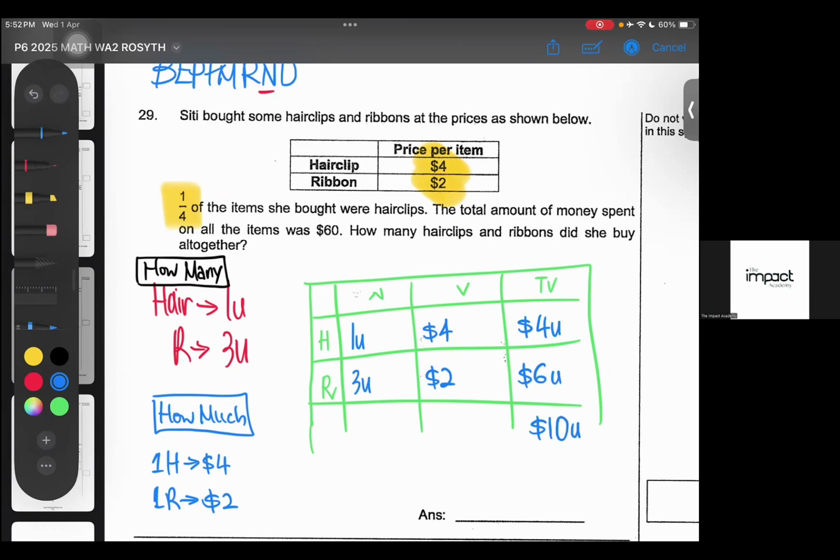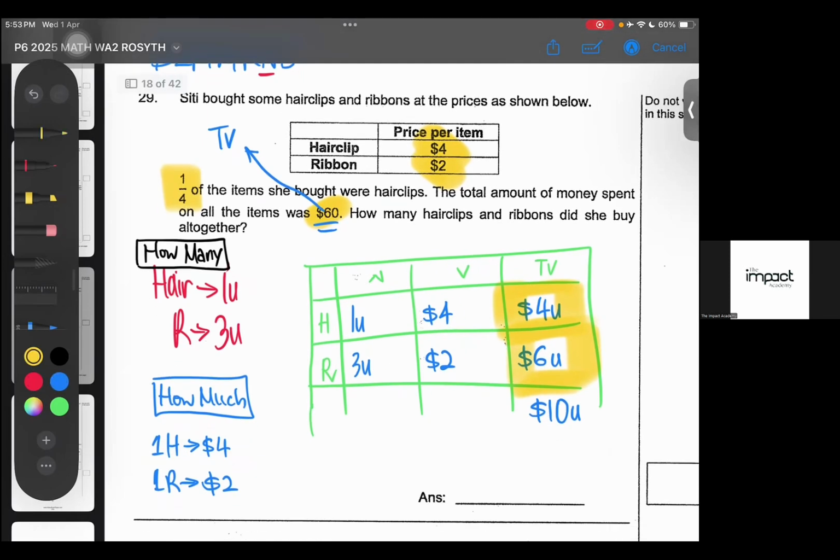So then you can see this is 10 units in total, right? So that means the total value, when you add them up together, gets you to this amount of $60. This $60 is what I call my total value, right? For those of you who do not understand this, let's imagine today Teacher Joseph were to say, look at this, hair clip I got 10, ribbon I got 30. All of you know how to do it, right? 10 times this is the total. True, you all tell me $40, right? Now all I'm doing is just changing the 10 and 30 to become 1 unit and 3 units. That's all. You still multiply. You still go and multiply. Understand or don't understand?